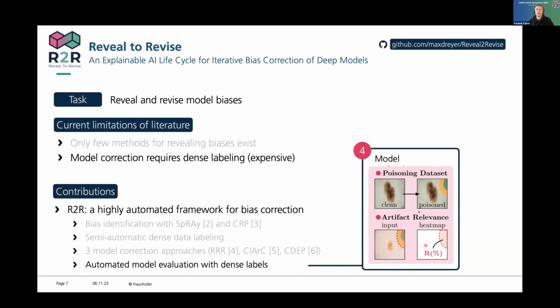So here we can perfectly compare clean and poisoned accuracy to see how much the model still reacts to those artifacts. The second metric that we use is the percentage of relevance on the artifact. Here we also use the segmentation masks to see where in the image the artifact is present. And then when we compute attribution heat maps, we can measure how much relevance is put onto the segmentation mask representing the artifact versus the rest of the image. And ideally, we want to bring this down to a really low number, like 0%.